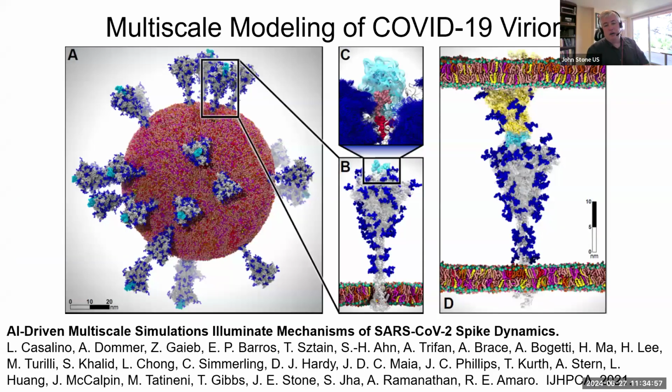This is also how all the visualizations that were done for the recent COVID work with Romy Amaro and many of our other colleagues, Arvind Ramanathan, and as you see, a long author list. All of those exploited these ray tracing techniques to allow visualization of the entire virion, the aerosolized virion, the spike proteins, and many other components. These are all things that you can do on your own machines. As long as you have enough memory on the machine to load the simulation that you want to work with, all of this is doable. And this was done several years ago, so it's easier now than it was then.